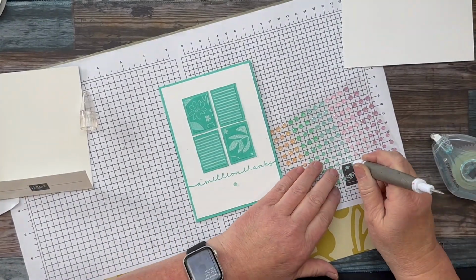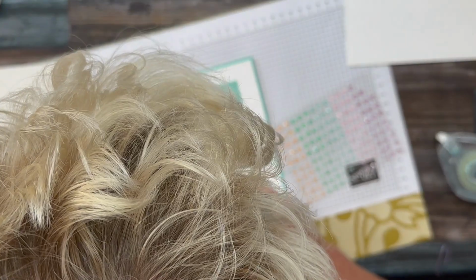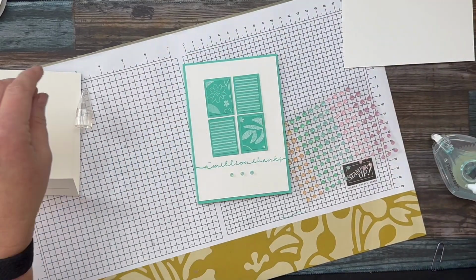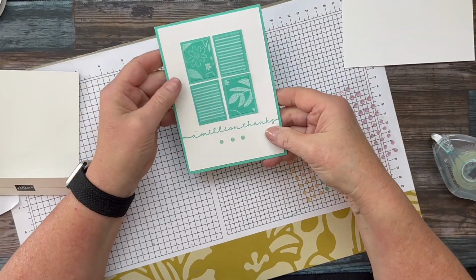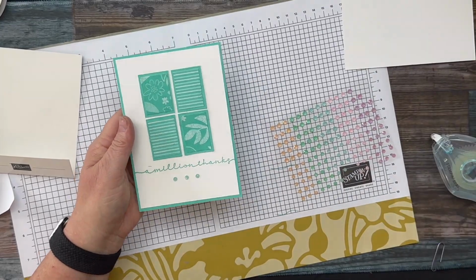So I'm just going to, sometimes less is more. I don't always know where that line is, because I like more is more sometimes. But I think those three little dots under the sentiment, if I hadn't smudged it, would be just perfect. I'll put the cap back on. So that's that card done a slightly different way.